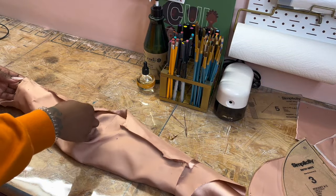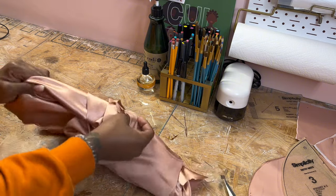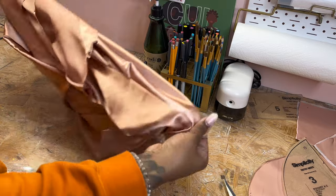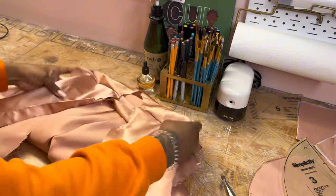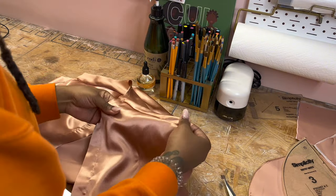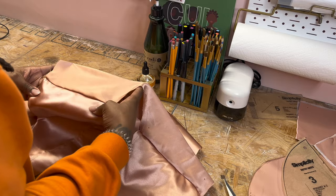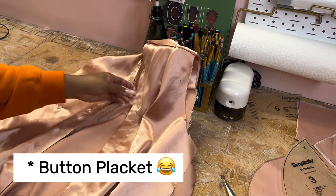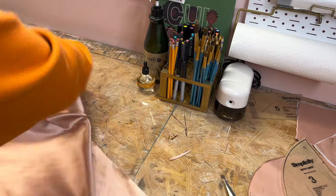First burrito effect. Let's see if I did it right. All right, instructions say pull it out one of the sides. Turn your shirt right side out. I think I did it right. This seam needs to be fixed. Hold up. Okay, this is my front. The button placard, okay, sides, and then back.